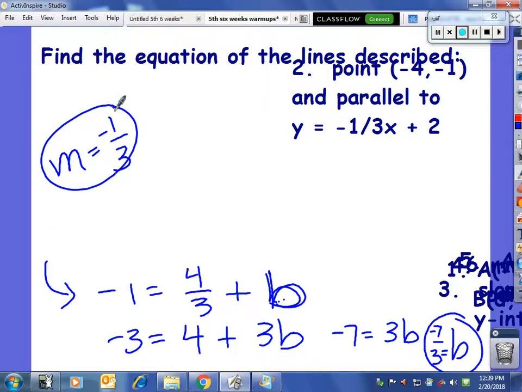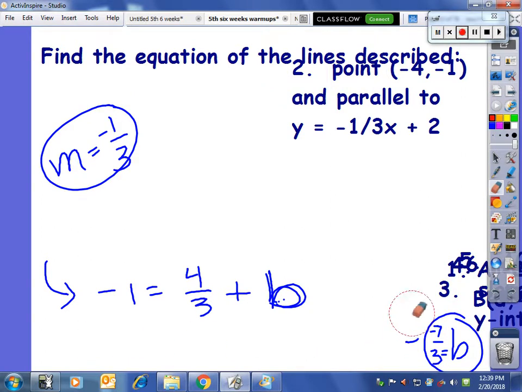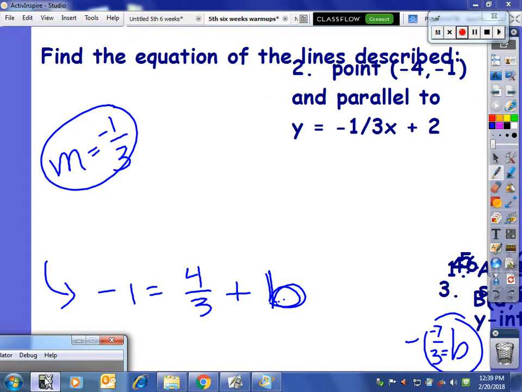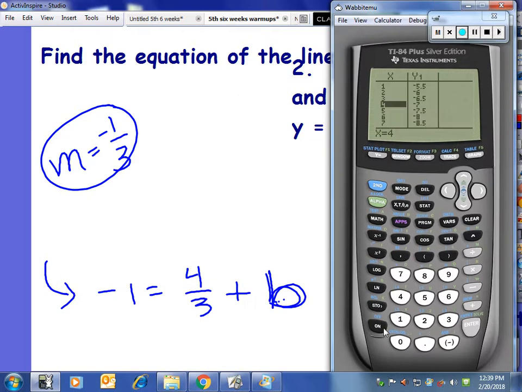So now I've got my slope and my b value, I can write the equation. Let's back it up. Let's go back to this step right here. Let's say you don't want to get rid of the fraction. You really like the calculator. That's fine too. But you have to know the rule or the steps for solving an equation. If I want to use my calculator to finish this, perfectly fine as well.